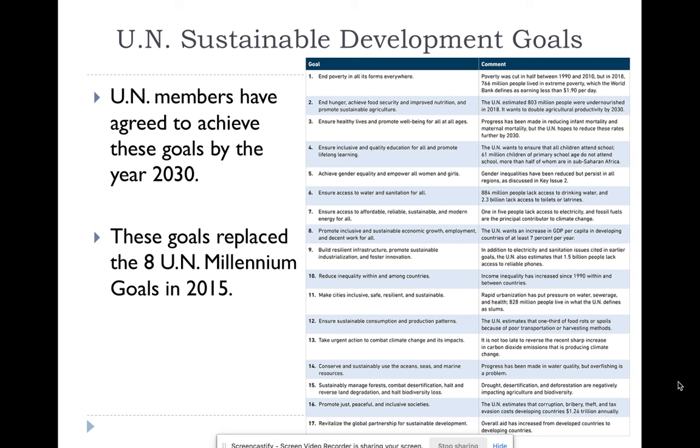One thing that the United Nations has done is develop goals that they've called the UN Sustainable Development Goals. And they've changed over time. We know the members have agreed to this, and they're trying to achieve these goals by the year 2030. These goals were originally called the 8 United Nations Millennium Goals, and they set those in 2015. But they've updated them, and they've pushed the timeline out to 2030 now. And so you can see, basically, it's to end poverty, to end hunger, right? Reducing inequality. And the idea is to make the world a better place. So the United Nations is trying to make things better in general, right? I would just make sure you know a little bit about the UN Sustainable Development Goals here.